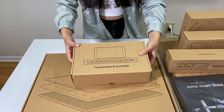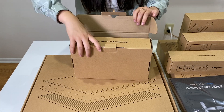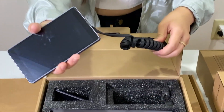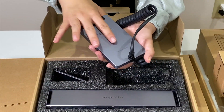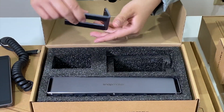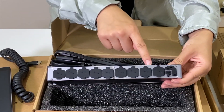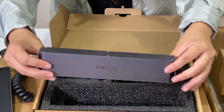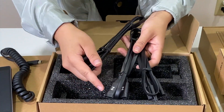Next, we have our touch screen and controller. Looks like we have our touch screen here — it has our cable on the back. Designed by Snapmaker. Very smooth, sleek design, just as the other one was. And it has a little stand, a little touch screen holder, which is nice. We have our controller here with all the different sockets. It has 'Make something wonderful' on the back. Very nice design. And more cables that look like they're labeled for us, which is super nice.